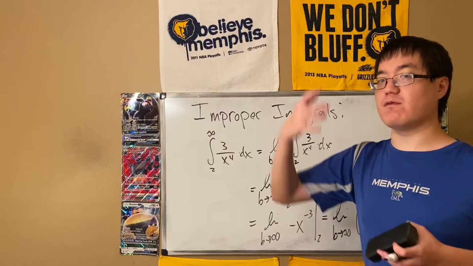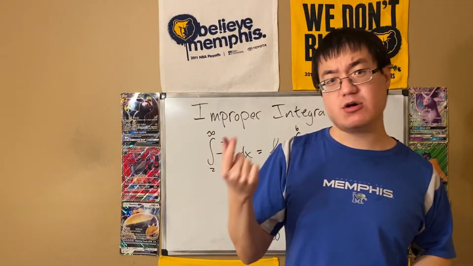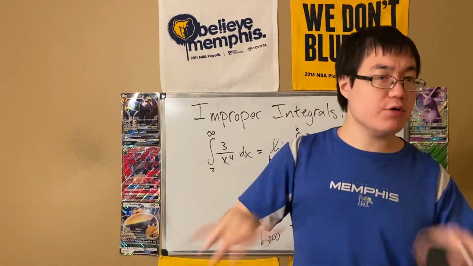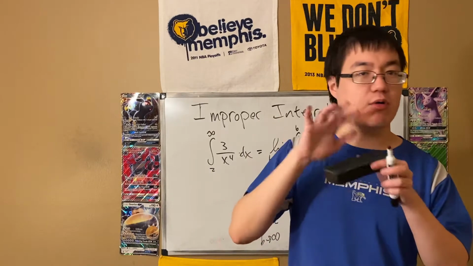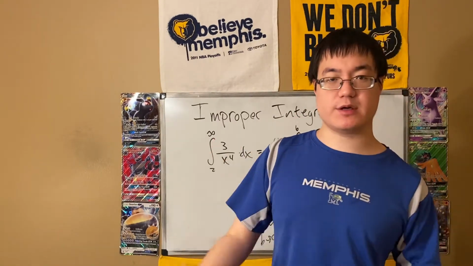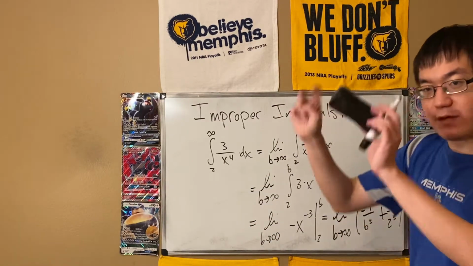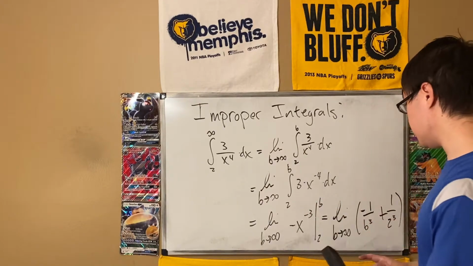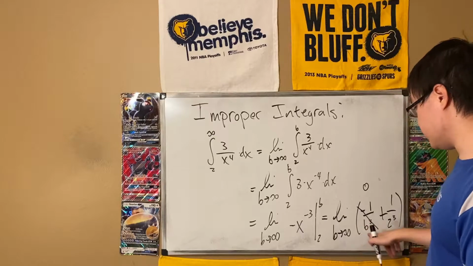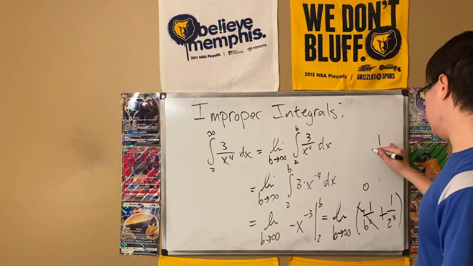For example, if you have one candy bar and you're splitting it up amongst 1 million people, every single person gets such a small piece. And as you have 1 billion people, 1 trillion people, 1 quadrillion people, each person gets a smaller and smaller and smaller piece until it basically goes to 0. So a finite number over infinity, whatever that means, is 0. So notice that in this case, we're just going to get 0 as we take the limit as b goes to infinity. So it looks like our final answer is 1/8.